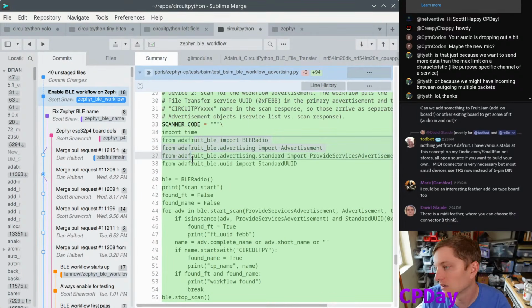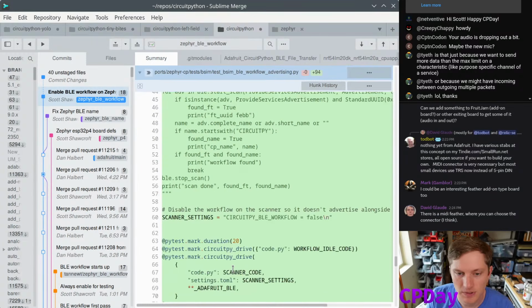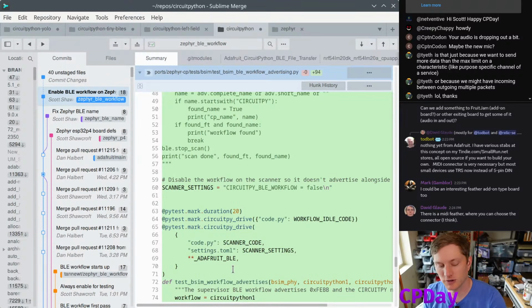It's using the standard Adafruit BLE stuff. This is an example of me trying to keep the test code readable by using CircuitPython libraries, which I think is important. In a world where I'm not typing the code by hand, tests are a really great way to show what the code is supposed to do.